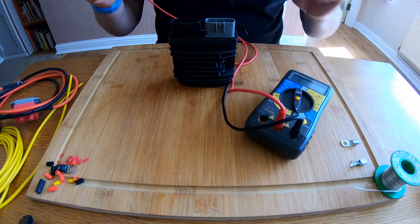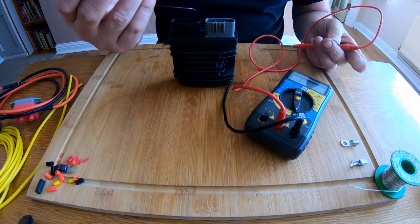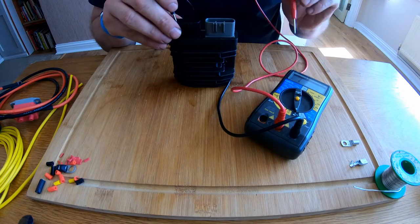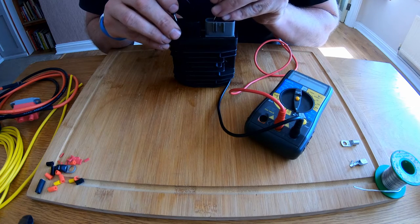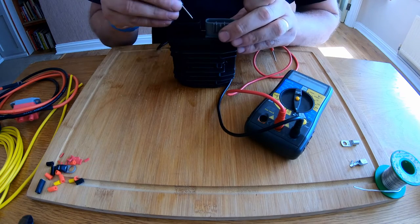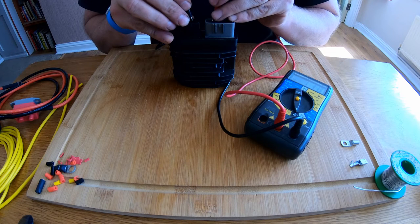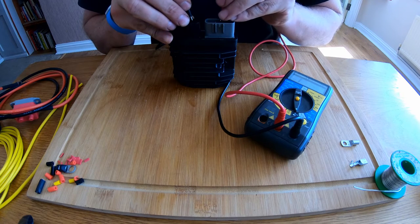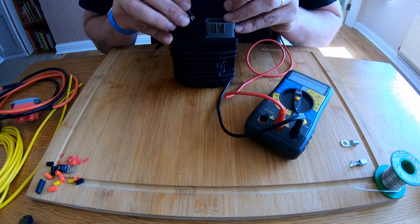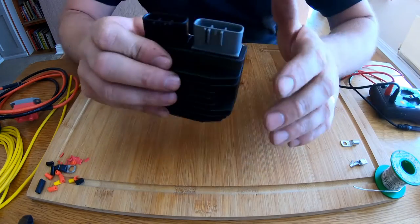Because of the way the regulator works, we need to test in the opposite direction. So I need to swap to the negative lead and repeat that test. Negative to negative — we should not get anything. Nothing, nothing, and nothing. Now this time with the negative lead to the positive on the regulator, we should get a reading: 122, 118, 122. Okay, so again all three of those were in the same sort of ballpark and we got a reading when we should have.